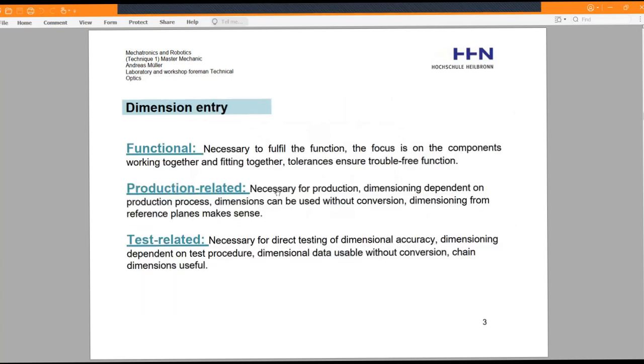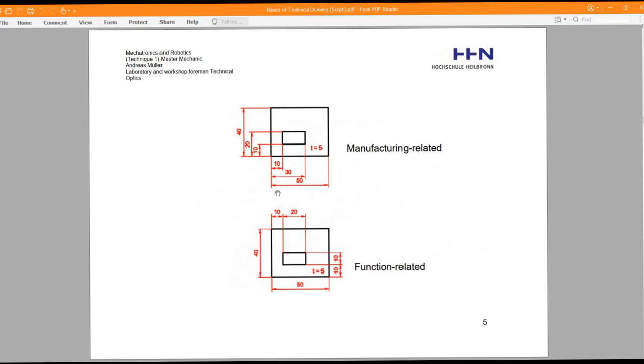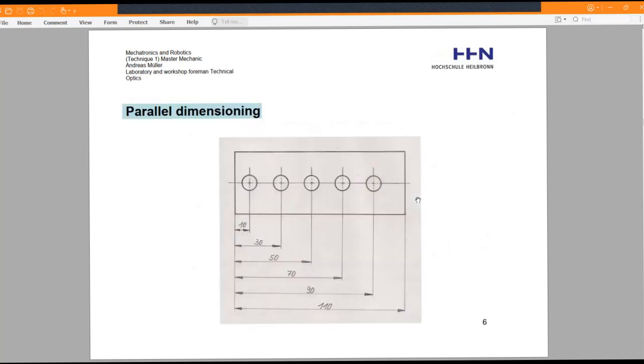Okay, here are some dimension entries, examples. In our case, we'll use mainly functionally related dimensions. Here is parallel dimensioning. I think it's quite simple.